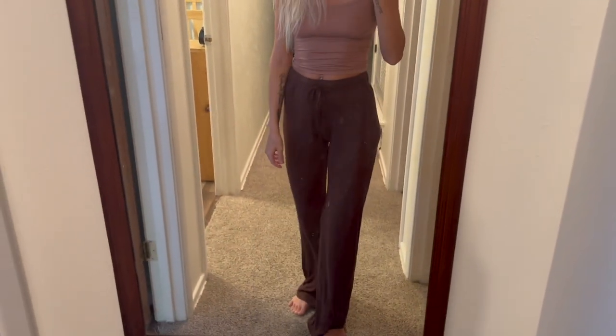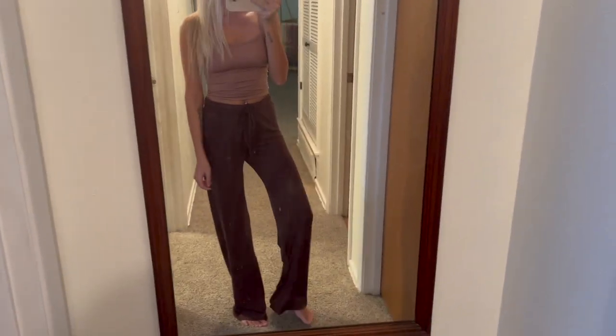The last thing I got — I almost got them in Sienna and now I'm kind of regretting that I didn't — but I went ahead and ordered the sleep pants. They went on sale and were heavily discounted so I had to get them. I got these in a size extra small. I can roll these down two or three times because they're really, really long and I'm only about five-two or five-three. I love these and I do regret not getting the Sienna. But that is everything I picked up from the Skims sale. I'm really proud of myself for not going overboard and I'm genuinely excited about adding these pieces to my collection.